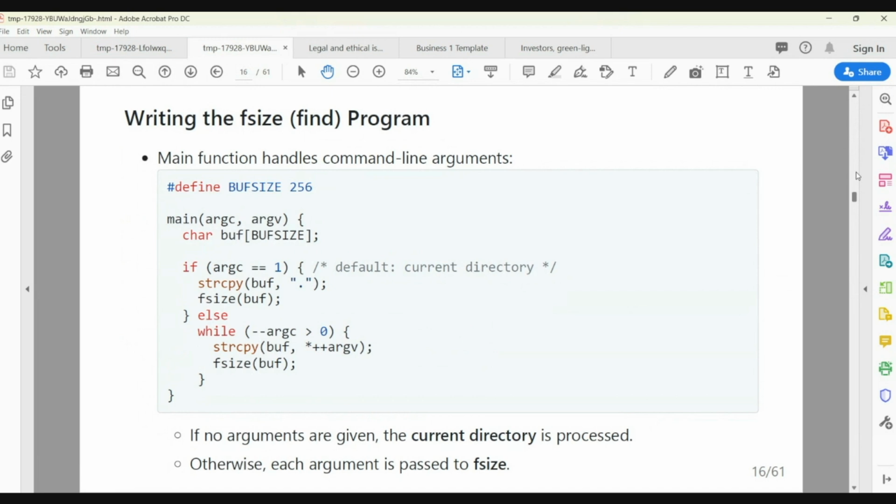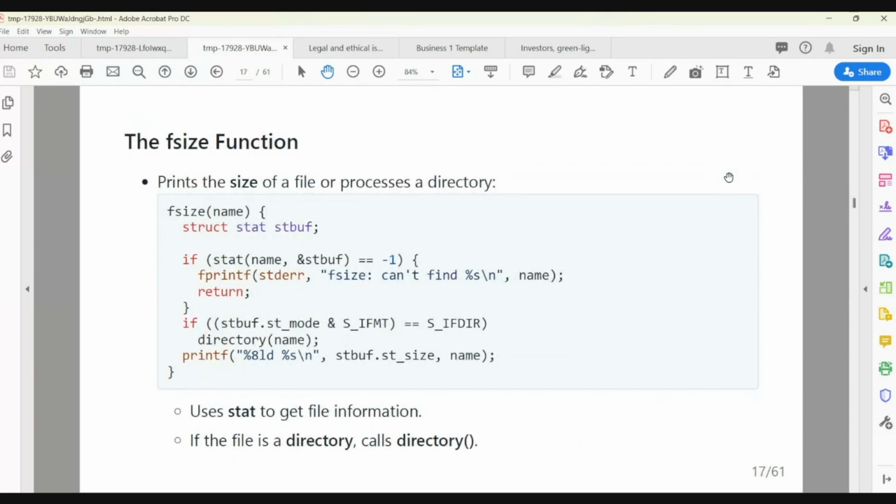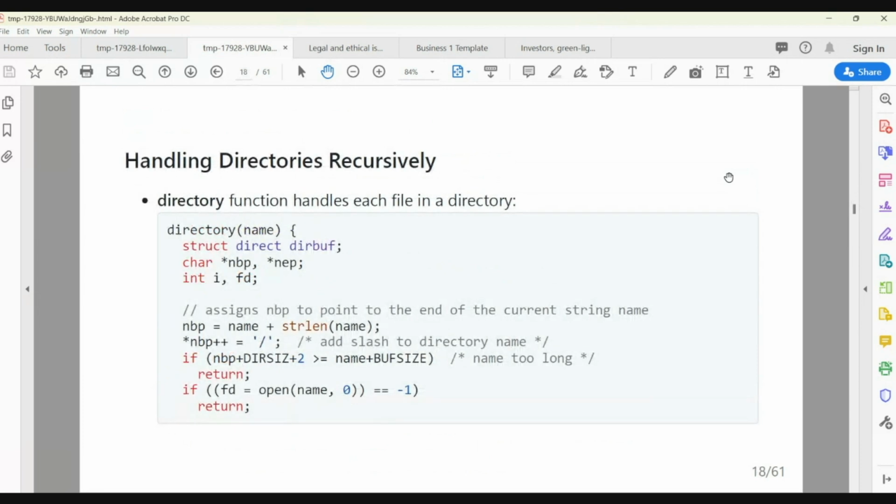In this find or fsize program, what it does is list all the files and all the subdirectories inside it iteratively, right? So we went through all the functions.